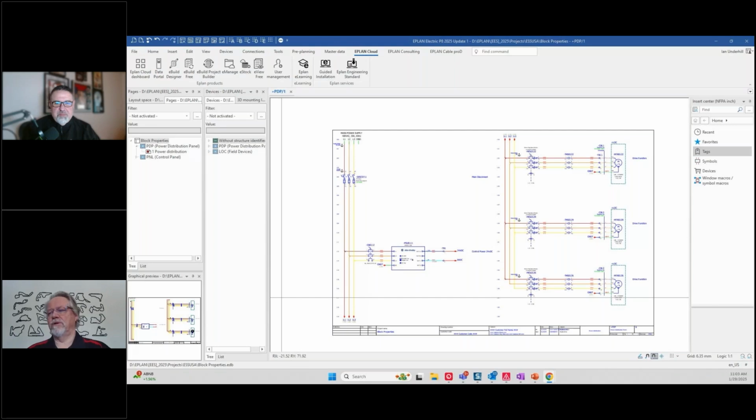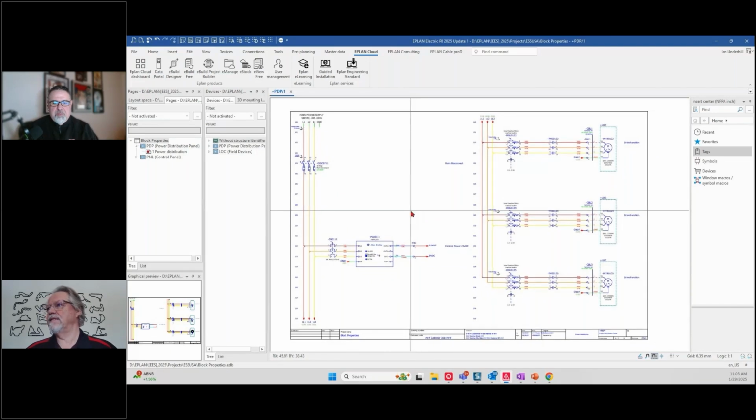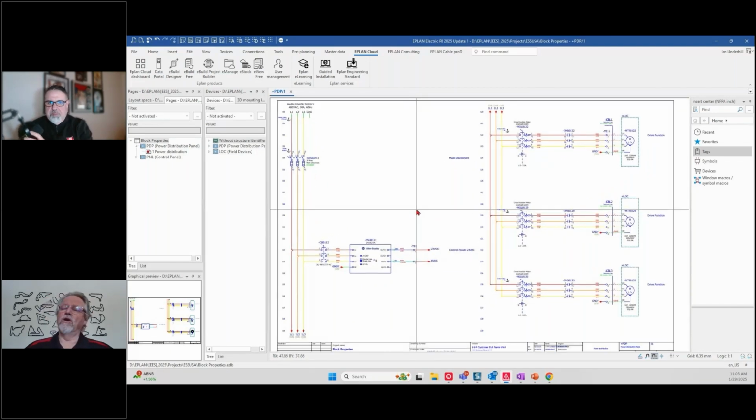So this is just a little project. There's actually only 2 pages in it. One page that's important is the one we've got at the moment. This isn't meant to be instructional on how to put this together, just to give you an idea of potentially what the possibilities are. It's quite a powerful tool. Block properties have been around for as long as I can remember with ePlan. It's just a part of the tools that you have available. What's new for 2024, I believe it was, is the ability to do calculations with them.